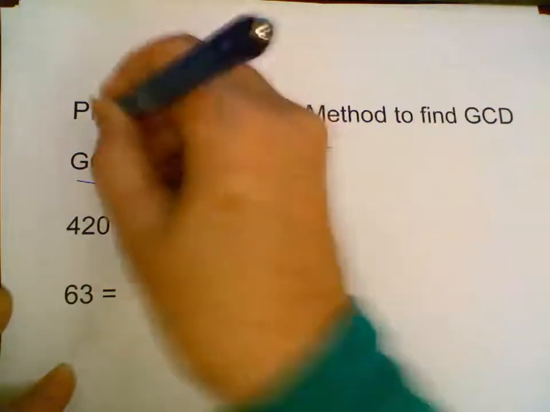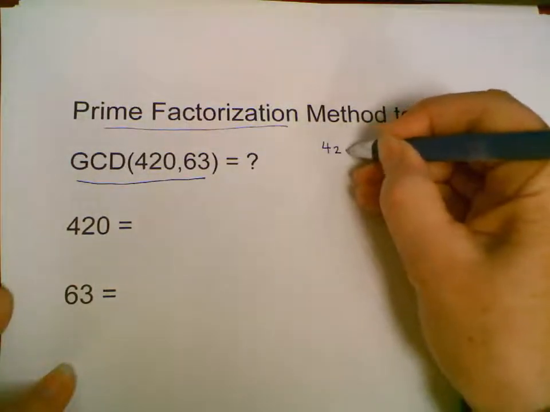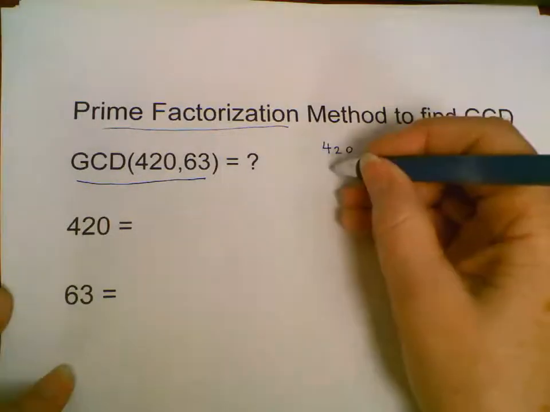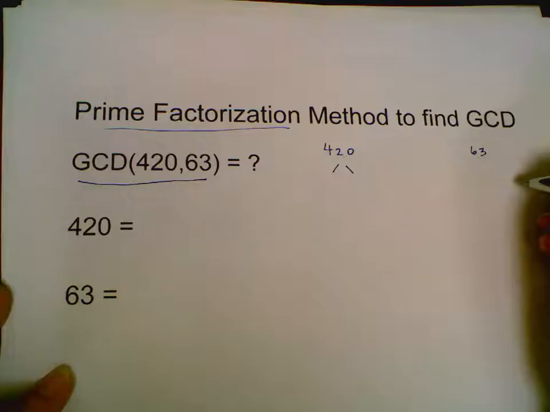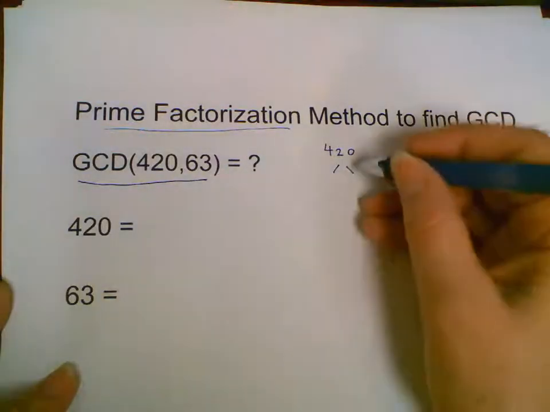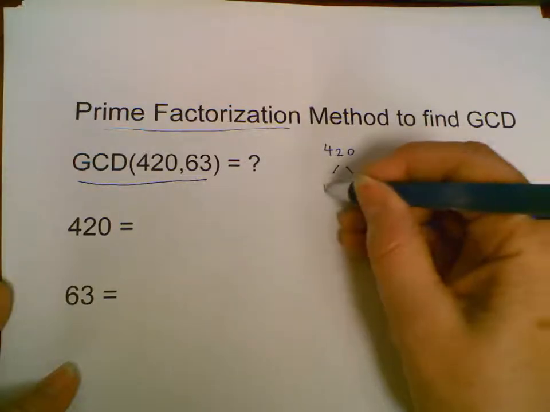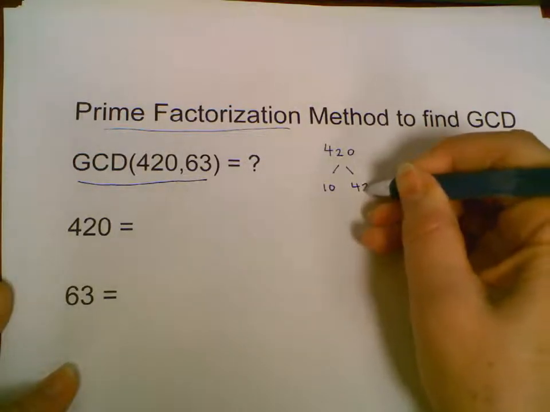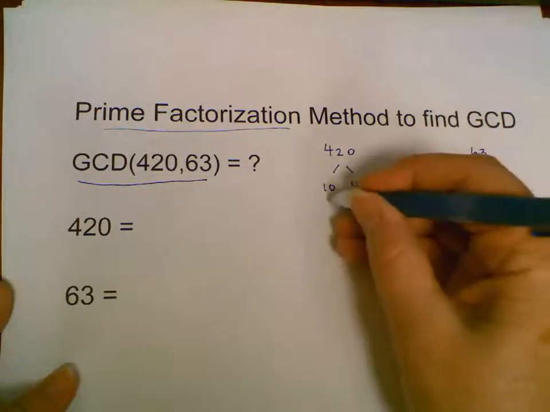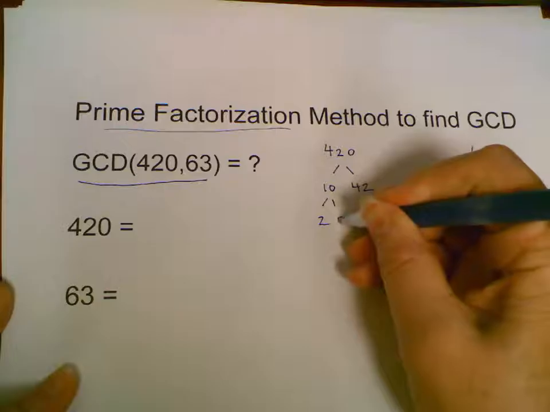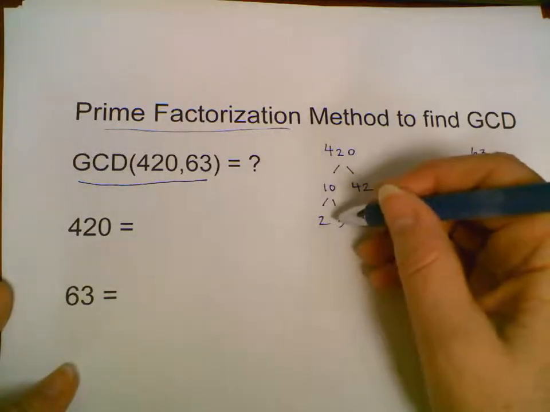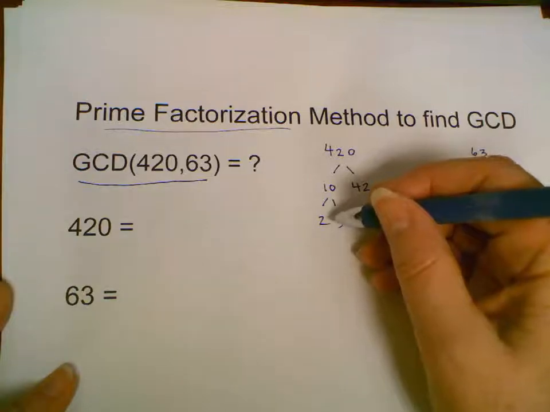Prime factorization means you have two choices, and I like the factor tree method, so we're going to use a factor tree to find the prime factorizations of 420 and the prime factorization of 63. Break 420 into two factors. 10 times 42 comes to mind. There's many other factors, I just needed two of them. 10 times 42. Well, I know 10 can be broken down into 5 times 2. But 2 can't be broken down anymore. There's no factors besides 2 times 1.